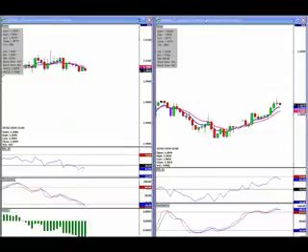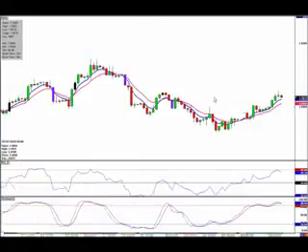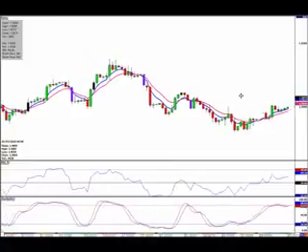I have my 15-minute and my 4-hour chart open for the cable. I'm going to open my 4-hour chart first and move it back to before midnight so you can see what it looked like. And you can see that right now we're in an uptrend. You've got these weird candles here. On the 28th of March, around that time, there was a crossover to the upside, a new trend change candle. And since then, we haven't had any new trend change candles.